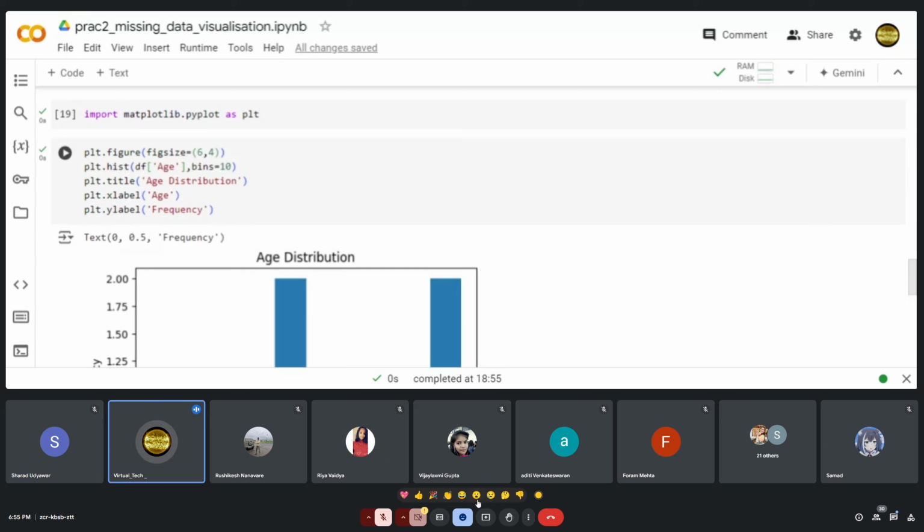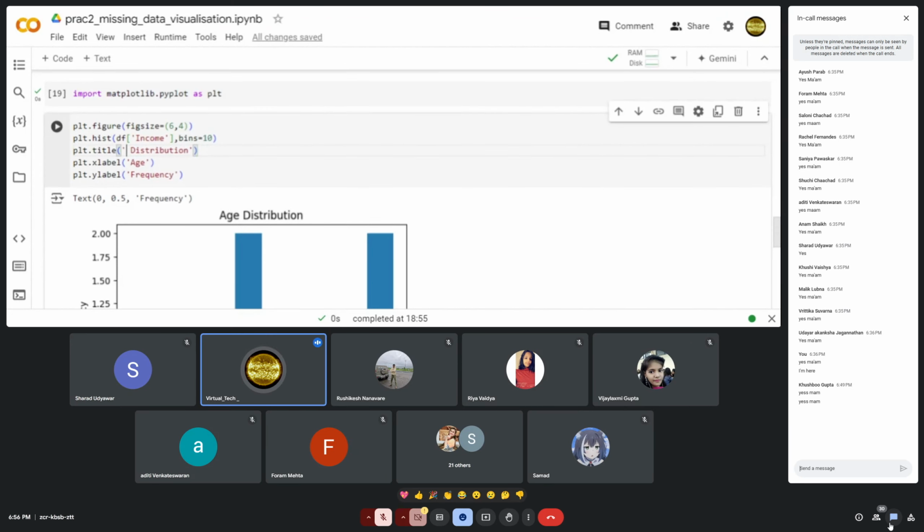Now, if you want to create the histogram for some other column, say for example, if you want to create the histogram for income, just give income here. And over here also, wherever age is there, we'll just replace it with income.